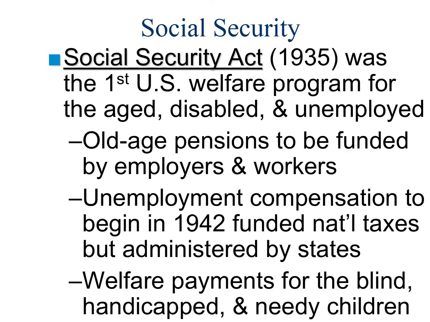All right, now the Social Security Act is a big thing to note from the New Deal. It's still around today. It does have its detractors, but we're not going to be focusing on that. More so, we're just going to focus on the historical facts from Social Security. It was first founded in 1935, and it was the first U.S. welfare program for the aged, the disabled, and the unemployed. The old-age pensions were funded by employers and workers, which is why, for those of you that have jobs, you'll see a Social Security tax that comes out of your paycheck.